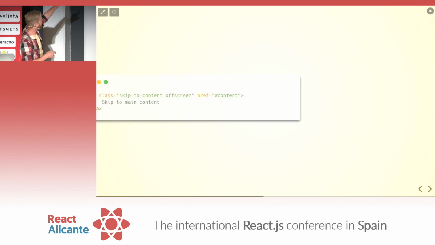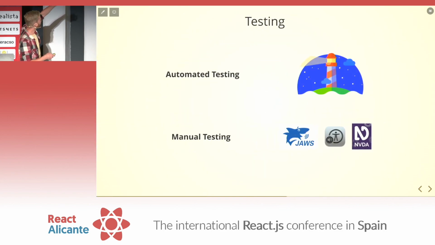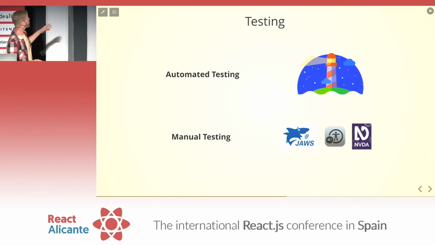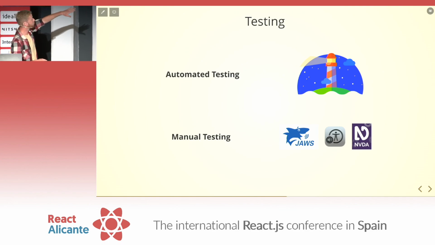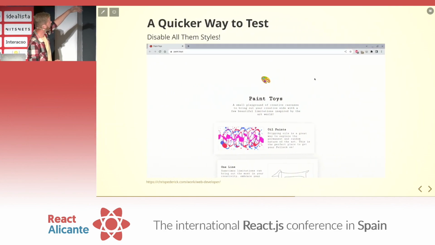I am just about done, so I just want to skip to the end and say one note about testing. There are a couple of ways to test. We can do automated testing with programs like Lighthouse, or manual testing if you would like to learn about a screen reader and how to use it.